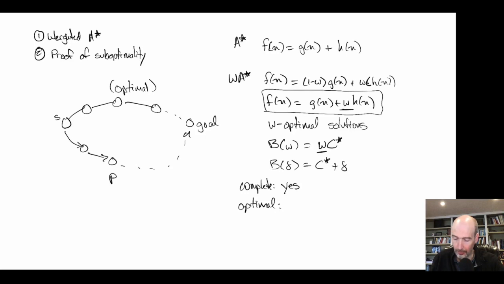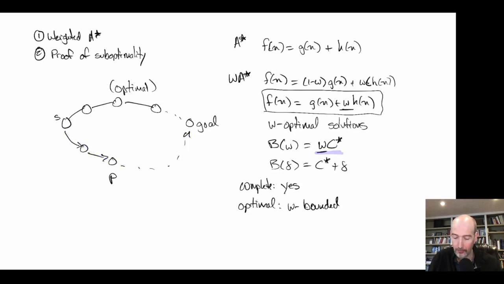but what we're going to show here is that it's W bounded, or bounded by a function of W times C star. And how are we going to prove this? We're going to consider this path that we have between the start and the goal, the suboptimal path. This is going to be the path that we actually find, so in order to find it, we have to expand every single one of the nodes on P. And what we want to show is a property here: that it's W bounded.